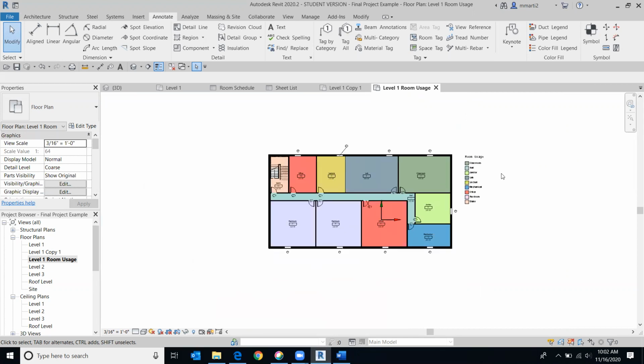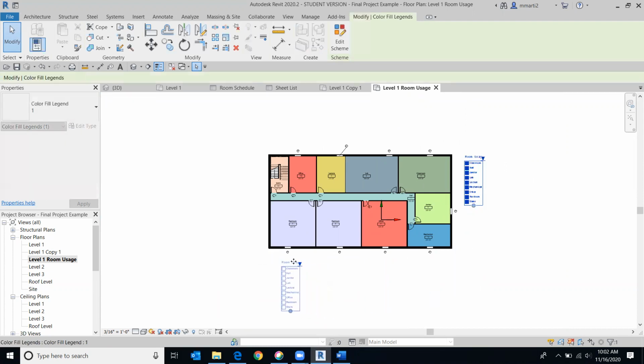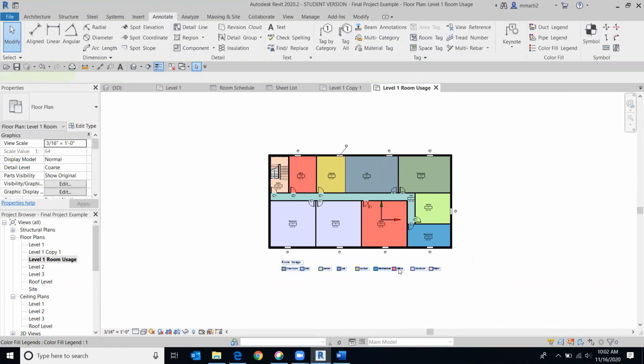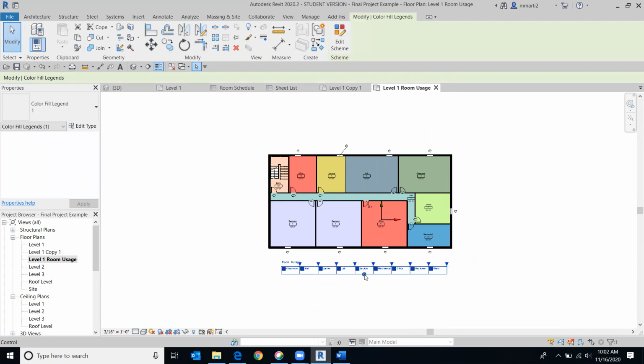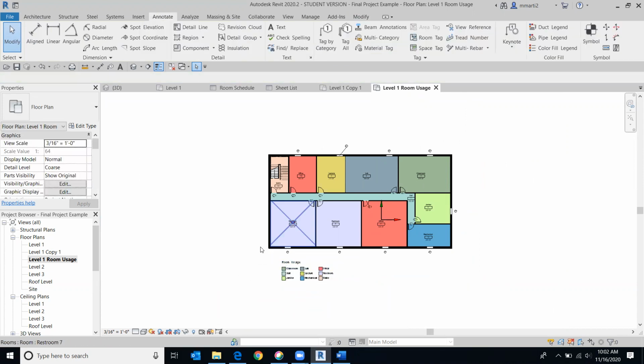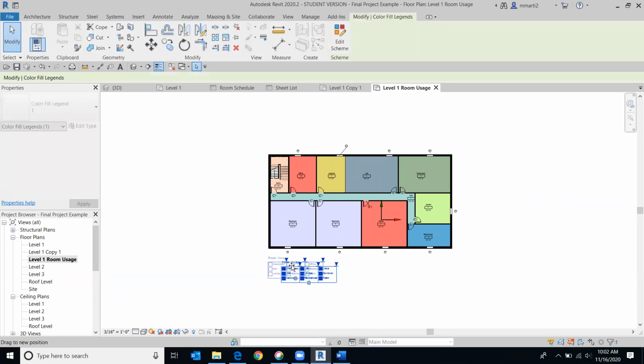And then if you wanted to move that down here, you can also change the way that looks if you want that to run like that. Depends on how you want it laid out. Or you can leave it like that. So there's different ways that we can manipulate the view of this legend. So we're just going to go ahead and leave it like this for now. I like to have that lined up with the left-hand side of the building.